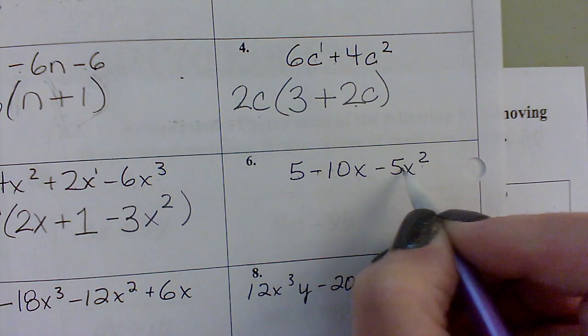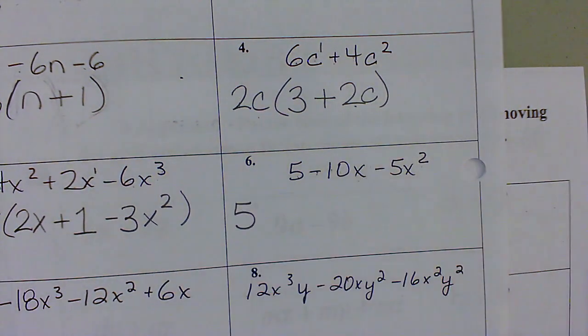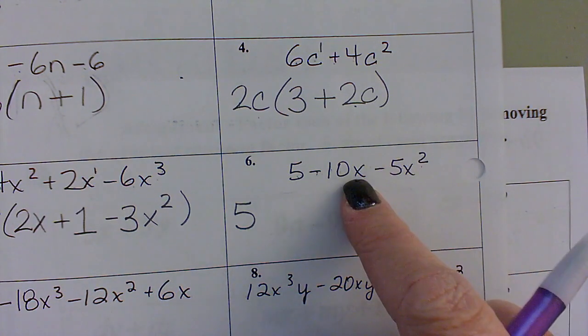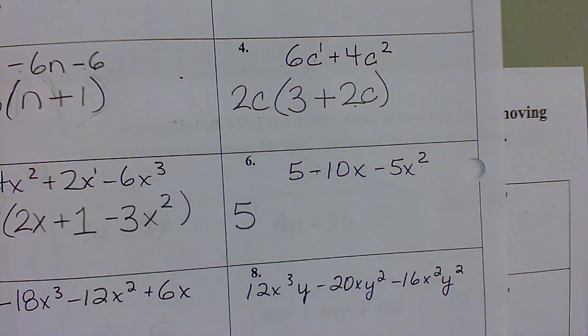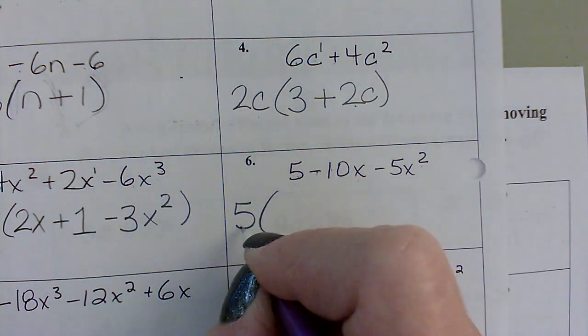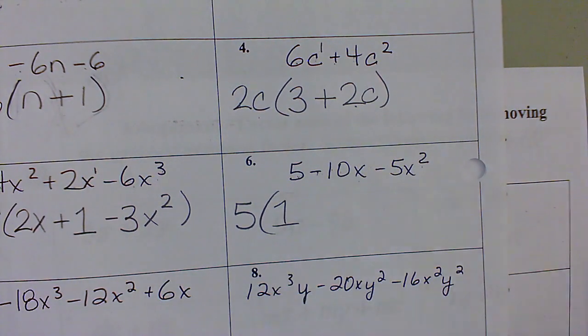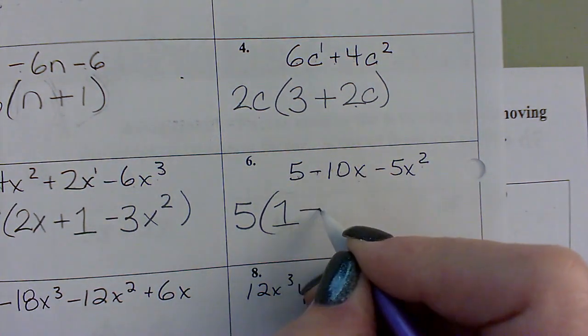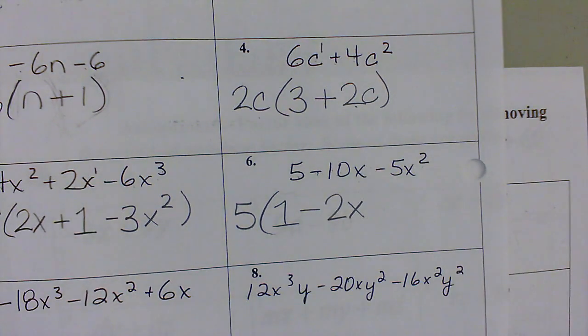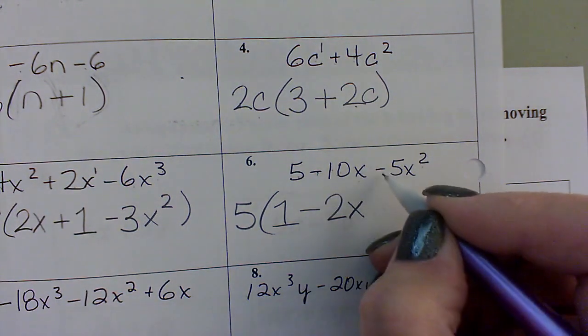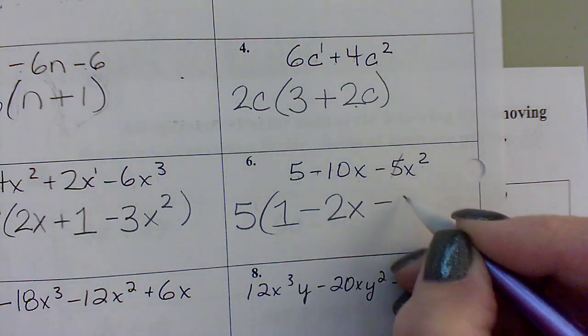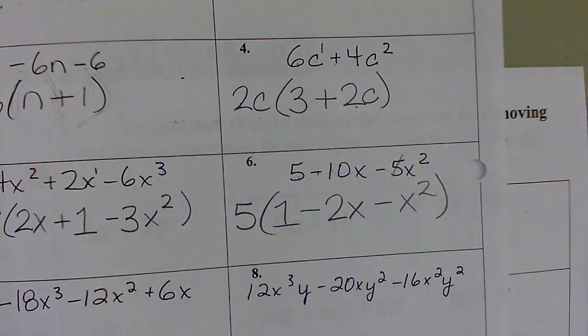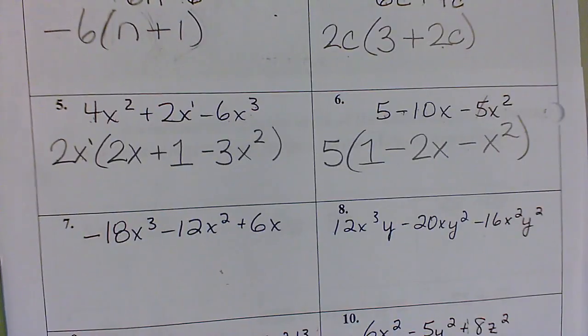All right, I have a 5, a 10, and a 5. Well, I guess 5. Can I take an x out? No. Well, I got 2 here. I only have 1 there. But this guy doesn't have any, so I cannot take it. That guy, no house. No. So, again, I have a 5. I divide by 5. I get a 1. I had a negative 10x. I get a negative 2x. So far, so good? And I removed the 5, so I just have an x squared. There we go.